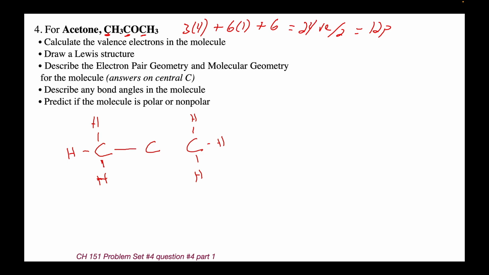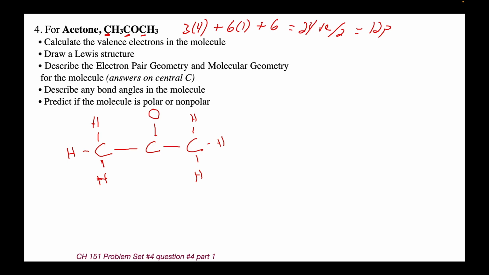Now you have to somehow connect those carbon atoms together. So I'm going to draw a single bond between them. And then finally, I need to put an oxygen somewhere. So let's put an oxygen right there. And you can see that even with this primitive structure, we have a CH3 on the left, a CH3 on the right, and a CO in the middle.